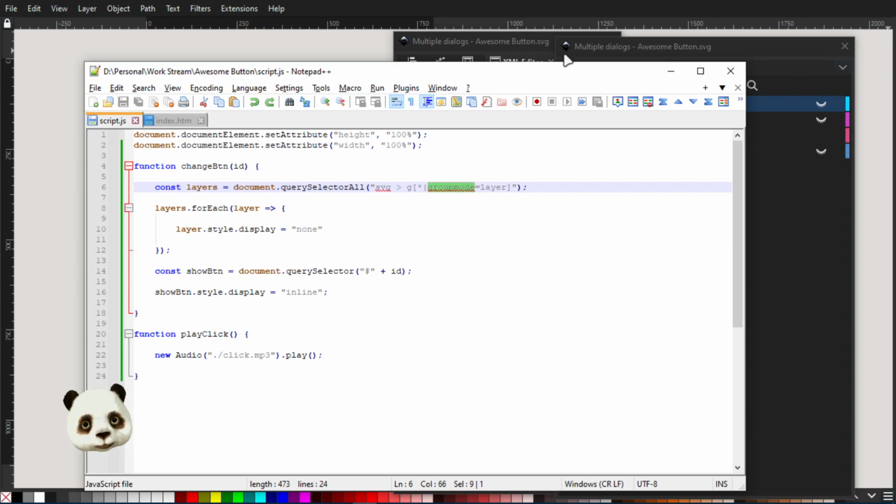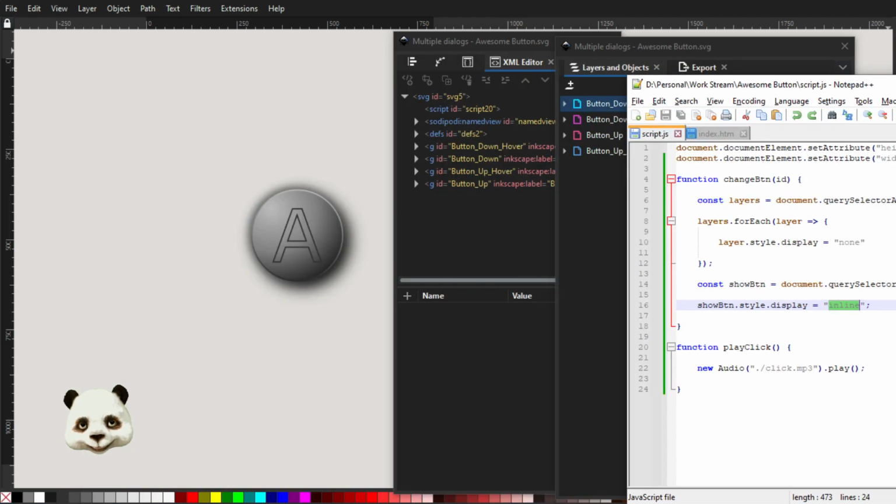This group mode is looking only for the global layers. Then it's going with a loop. Well, it's cycling through all of them, and it hides them all. And then we just re-enable them with this inline option by specifying the ID.